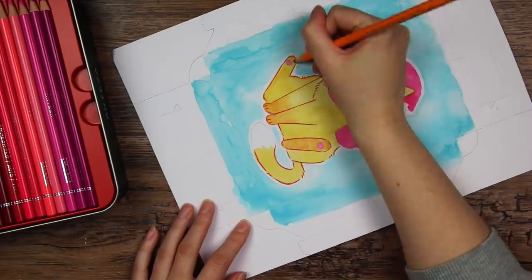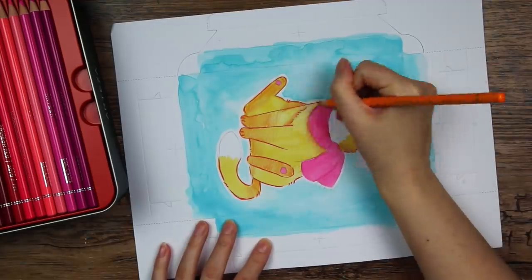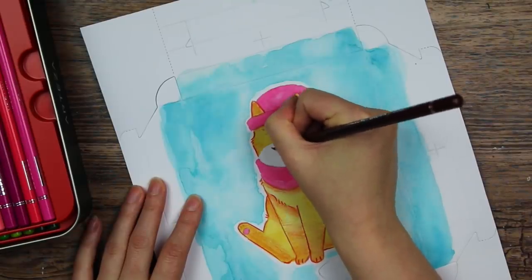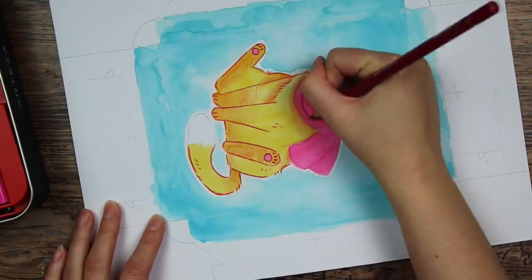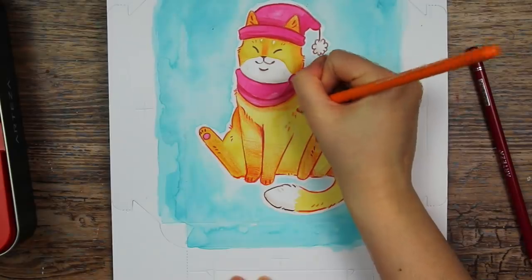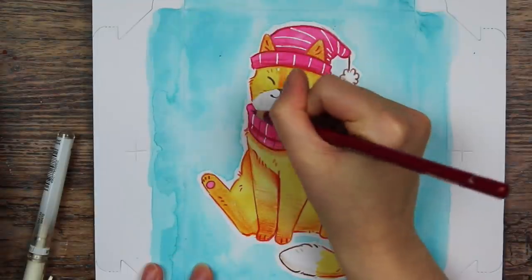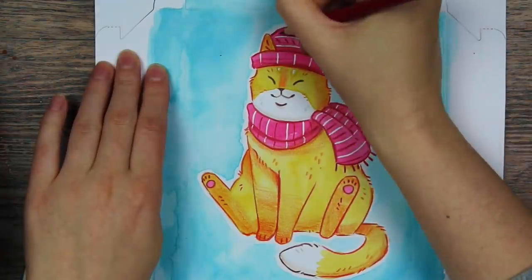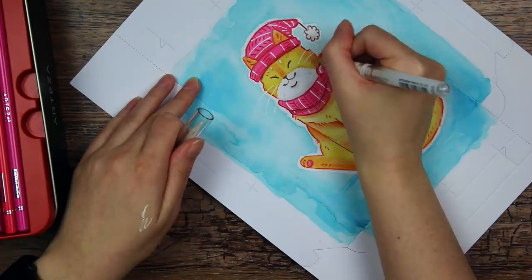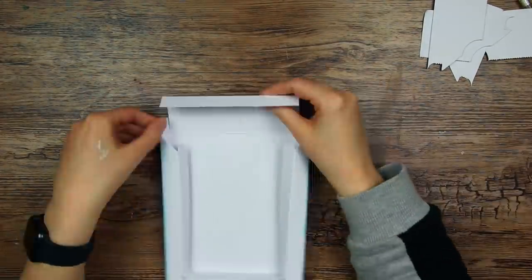It is just fun to use the color pencils a bit too. I don't do a lot of color pencil art anymore and I kind of miss it — I might revisit old favorite art supplies next year and maybe turn it into a series: revisiting old art styles, techniques, and supplies I haven't used in a while. I extended the background color a bit further out to the edges to cover that outer edge of the frame once it's folded, so it will look nice even from the side. I really like the look of the watercolors and color pencils together. This one turned out so cute and colorful — the kitty has this very warm, almost golden glow to it, so cozy and cute.